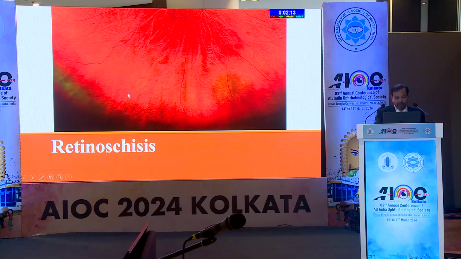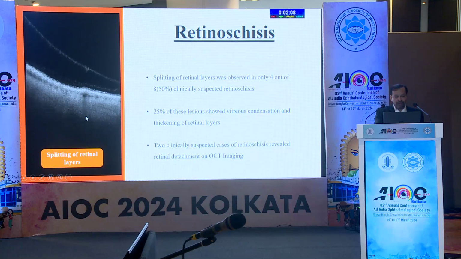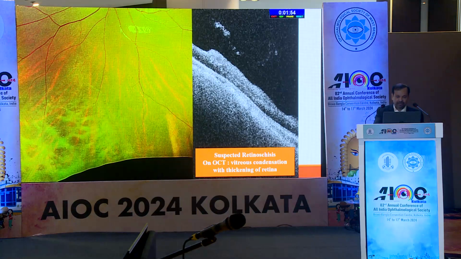So this is a patient, you can see there is a retinoschisis here clinically, and you can confirm that with the help of OCT. And in these patients, sometimes you can have RD, which is not very easily deciphered on clinical examination. So this can be very easily picked up with the help of ultra wide field OCT.